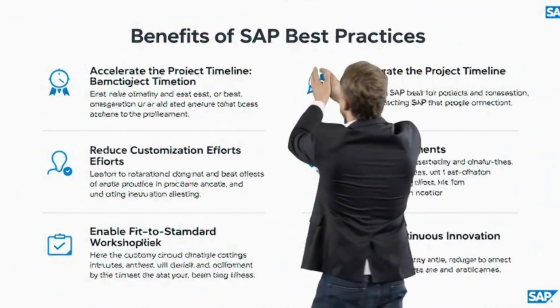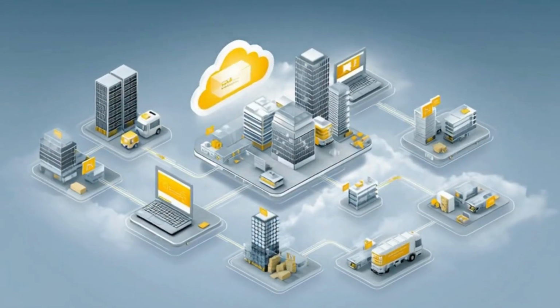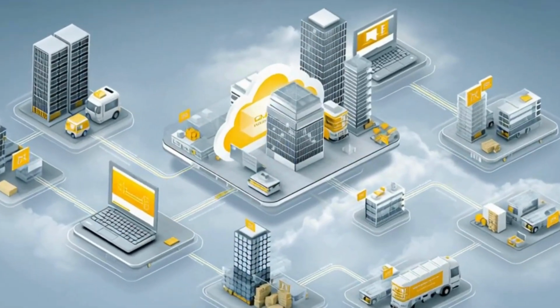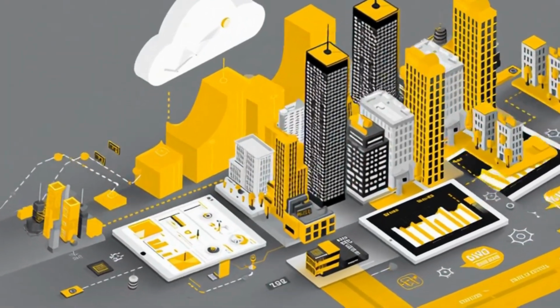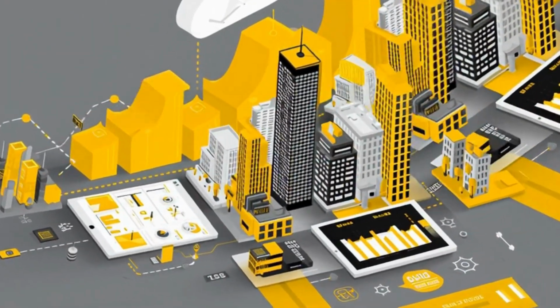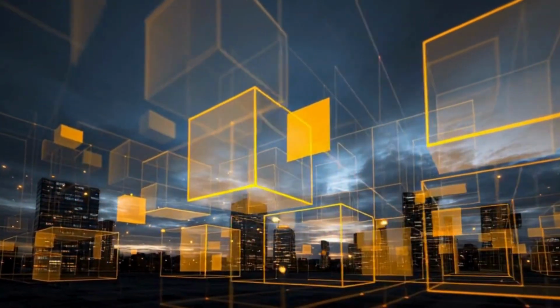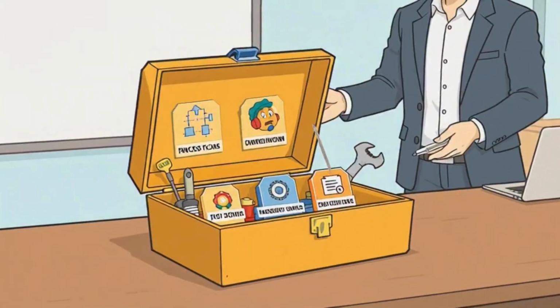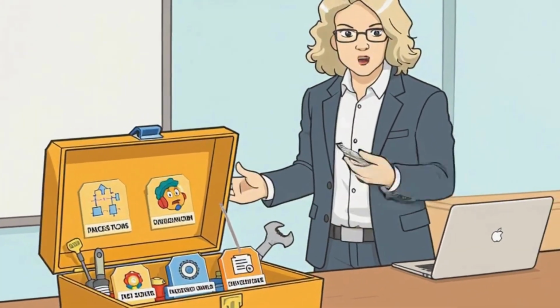There are two major categories: SAP Best Practices for S/4HANA on-premise, meant for organizations running their ERP on their own infrastructure, and SAP Best Practices for S/4HANA Cloud, built for cloud-based implementations aligned with quarterly release cycles and rapid deployment. Each package is modular. You can pick and activate only what your business needs.